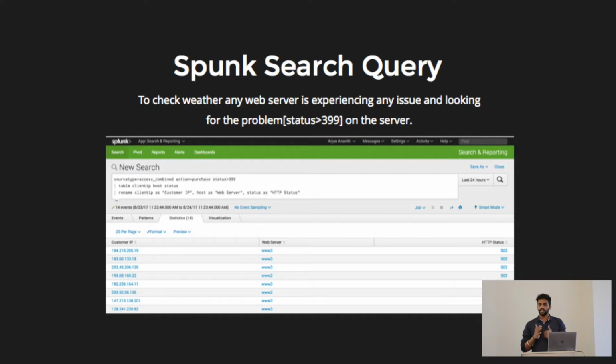Anyone can write a Splunk query if they know SQL. If you know SQL, Splunk is going to be very easy for you. Even if not, Splunk is easy if you learn it from the Splunk course online on their Splunk Learning website. They teach you from scratch, so it's very easy even if you don't know SQL.